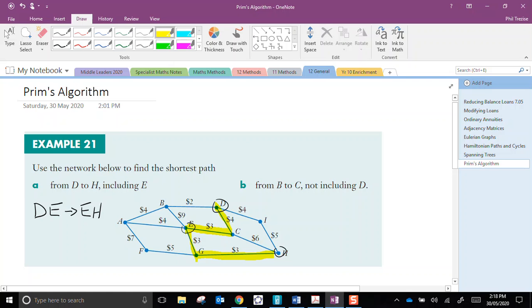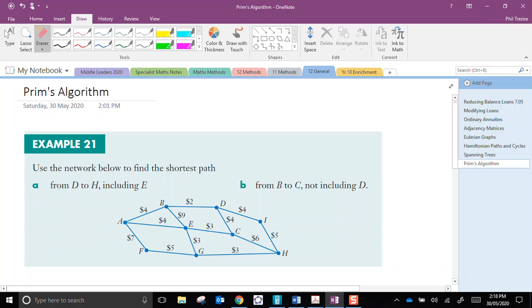Now the dollar signs might represent bus fare to get between different stops. And this is a network of different bus stops. So if I want to go from D to H and I have to make a stop off at point E, there's my minimum path. We would write that down by going D, C, E, and then G and then H. If we had to give the cost, they didn't ask for it, but if we had to, we'd simply add those numbers up. So much for that one. Let's move on to the next one.